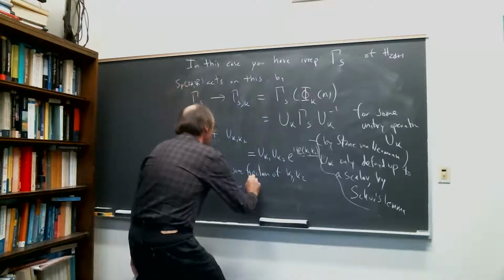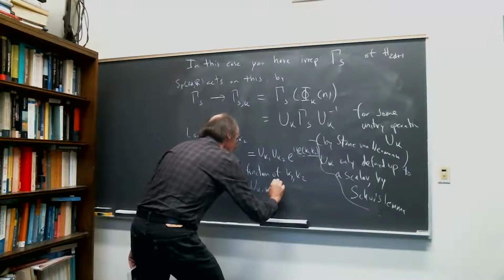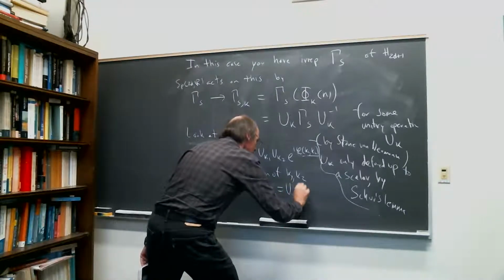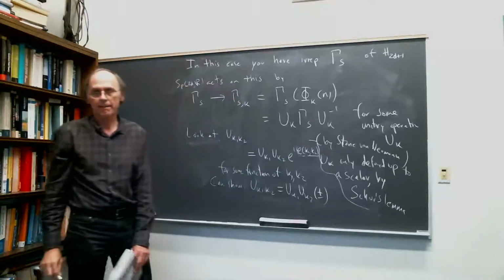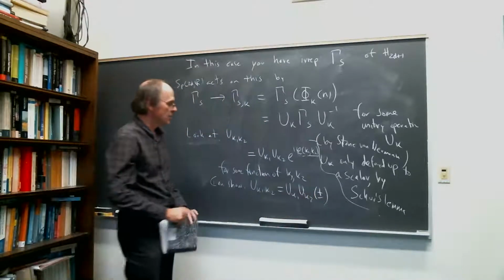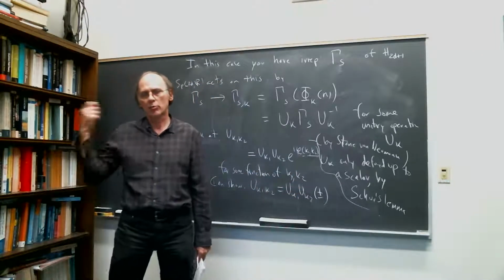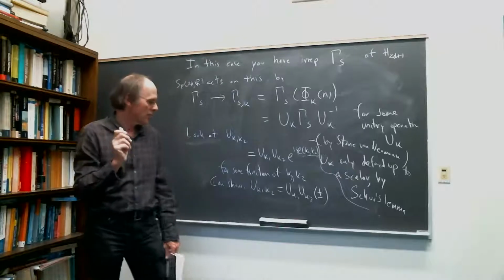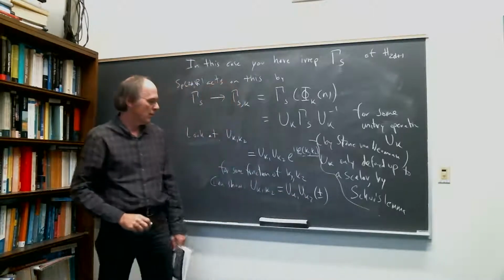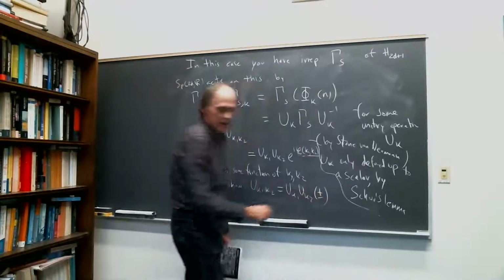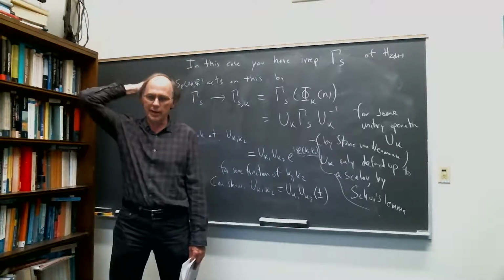So you can show, and this is a bit hard, that U(K1 K2) is equal to U(K1) U(K2) up to a sign. It's very similar to the spin story, and later we'll understand this analogy a bit better. You have a representation of SP, but only up to a sign.